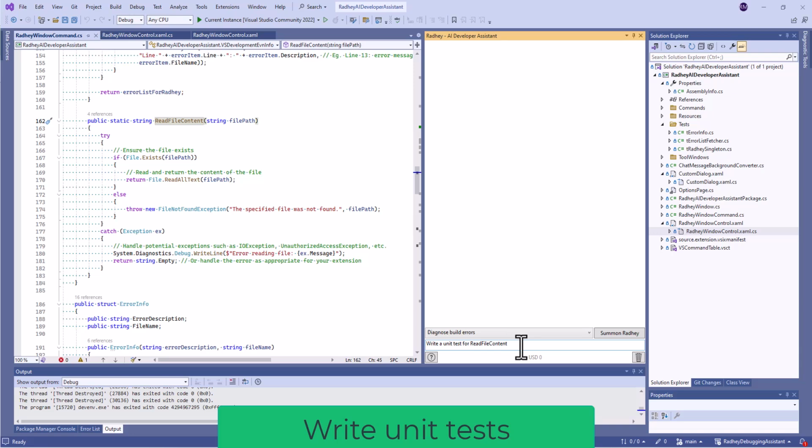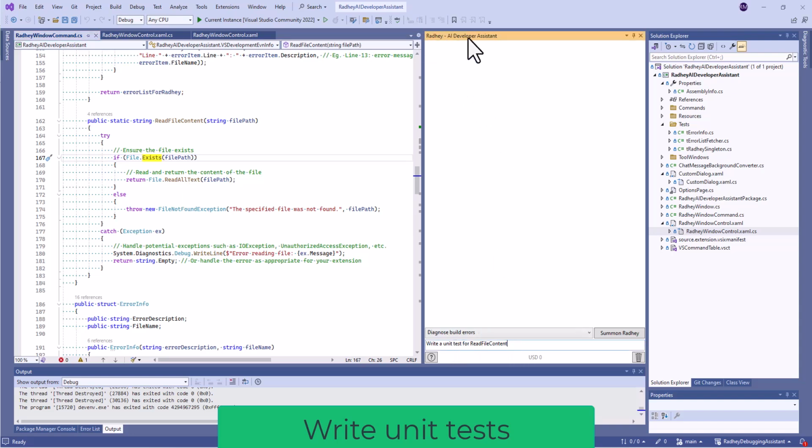Now you can notice here, I haven't really specified anything else. Like where is that function defined? What is the context? What is the content of the function? Nothing. Just ask it to write a unit test for this function. The important piece here is that wherever that function is defined, that file should be open and active in Visual Studio right now when you're asking that question.